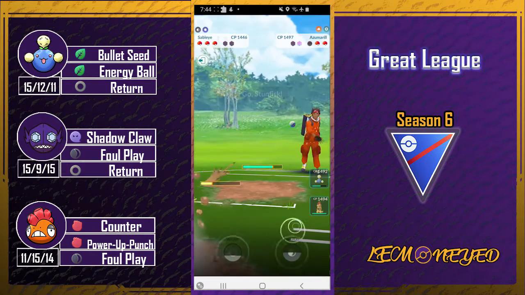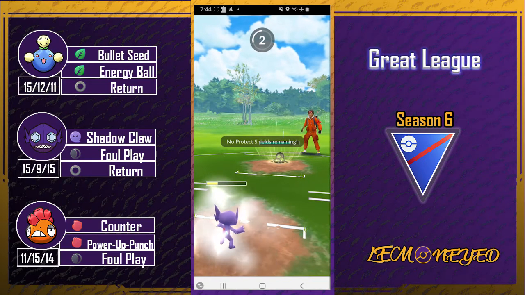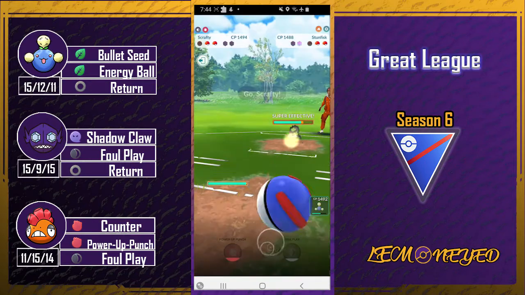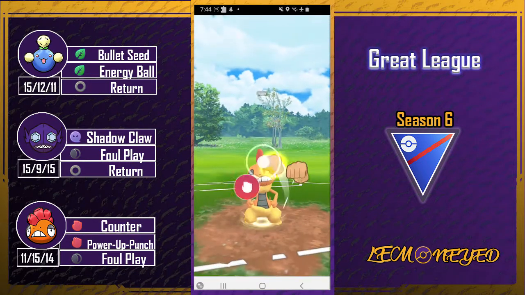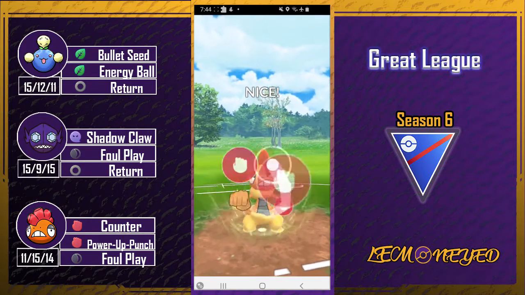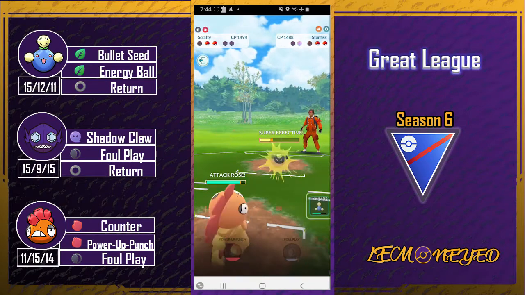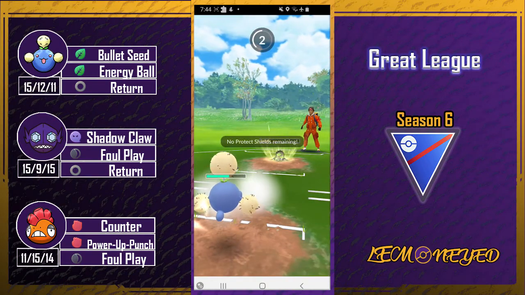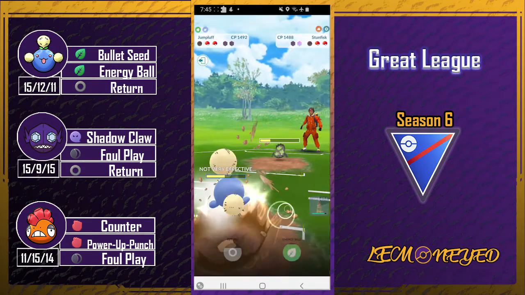So Azumarill is out of the equation. Jumpluff and Scrafty at the back will be able to roam freely. And here's my response to their Galarian Stunfisk. This Power-Up Punch will do a little amount of damage, but this will increase our counter damage. And so I did a swap here, and I feel like I'm gonna catch something. So it turned out to be an Earthquake, which is pretty nice.